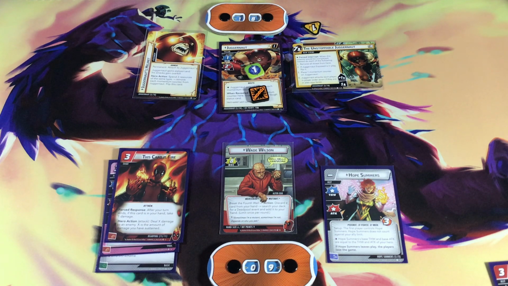Fire says forced response after your turn ends. If this card is in your hand, take 1 damage. So we're not going to let it get that far. Let me go ahead and shuffle my player deck up. All right, shuffle my player deck.